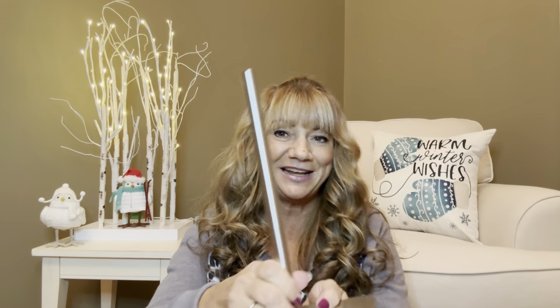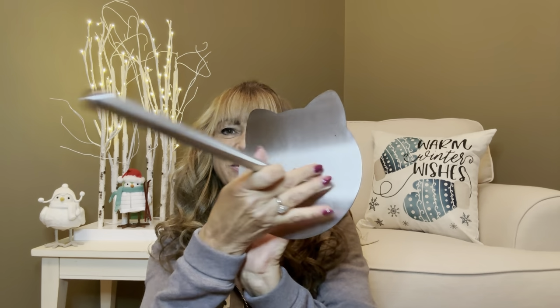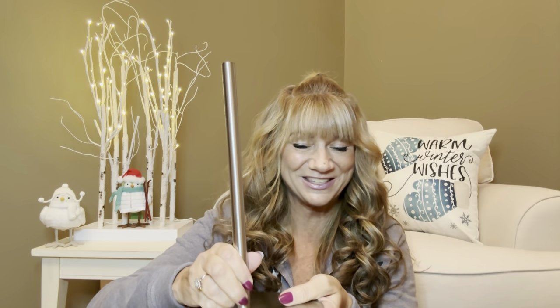So just to give you an idea, this is what it's gonna look like here. It looks like Pinocchio right now, but you can see the base of it is actually going to look like a little kitty head right there. This is gonna go on the top and then your paper towel is going to go right through the center of this little stick that I'm holding up here, this stainless steel little stick. So we do have that item.